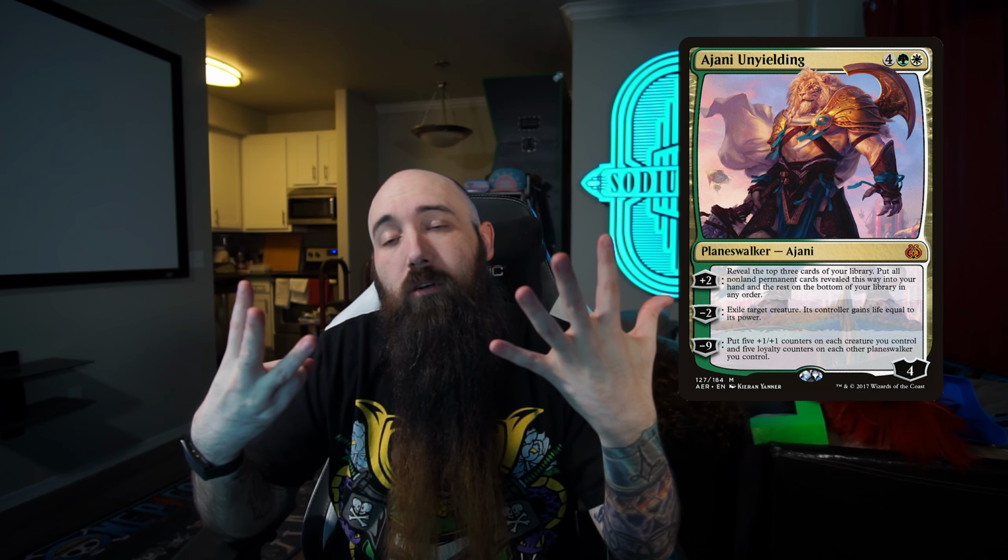So it comes in with 4, adds +2, 6, has to live for 1 more turn. Wait, 6 + 2 = 8. And then it goes up to 10, which is another turn. So basically he has to live for 3 turns, and then on the 4th turn, you can ultimate him. -9: Put 5 +1/+1 counters on each creature you control and 5 loyalty counters on each other planeswalker you control.